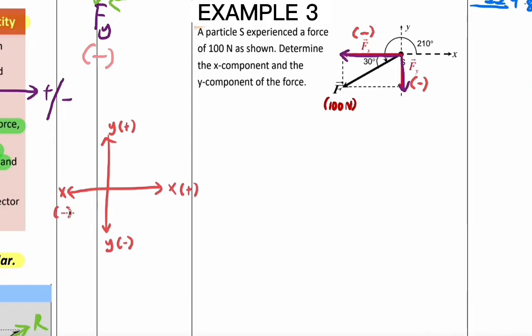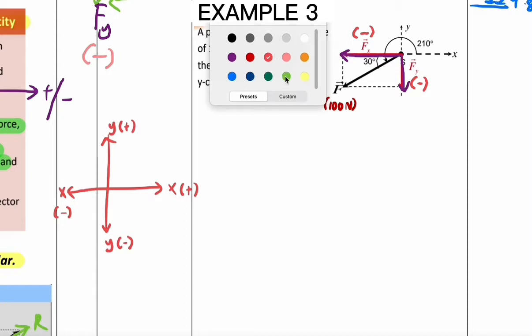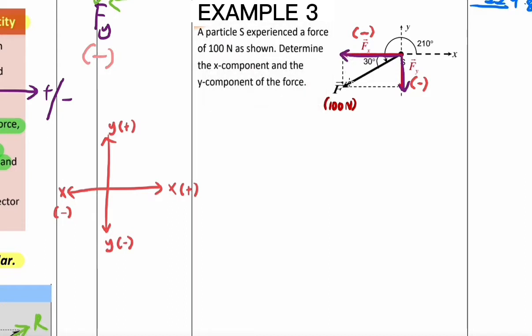Okay, and then kita dah check direction, kita dah check whether it's positive or negative. Next thing is kita kena check our theta. So sekarang our theta dikepit oleh vektor kita dengan yang ni apa? This is our x, betul tak? Sebab dia ke kiri, so dikepit oleh x. So bila dikepit oleh x, kita tahu x kita yang akan jadi cos theta, y kita akan jadi sin lah. So bila ini akan jadi sin theta. Okay, so then we can start writing.